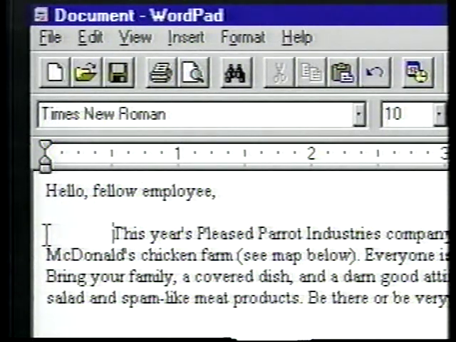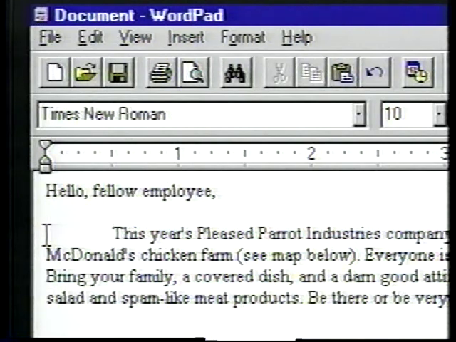Professor, how did WordPad know where the tab should appear? Good question, Suzanne. The default tab settings are at every half-inch on the ruler. When we press the Tab key, WordPad went to the first tab setting. We can set our own tab settings by clicking on a specific measurement on the ruler.